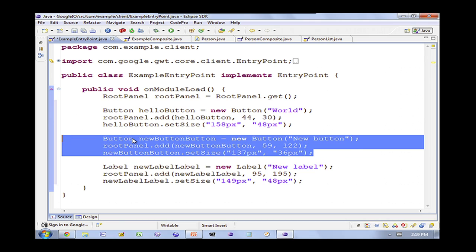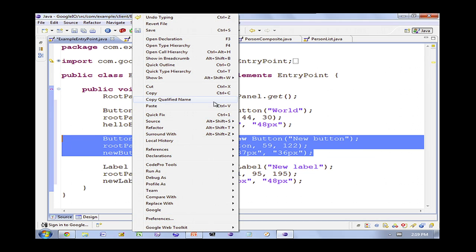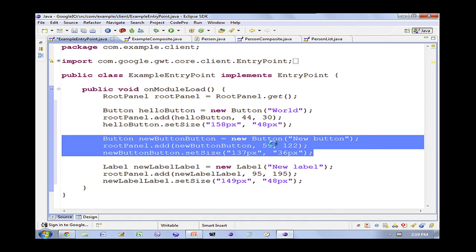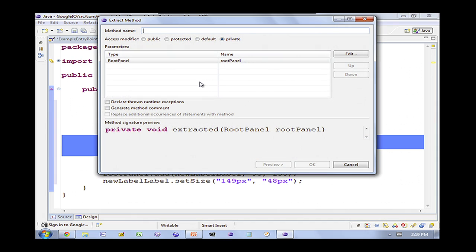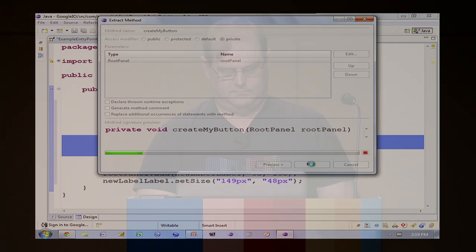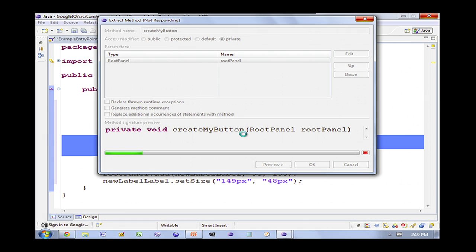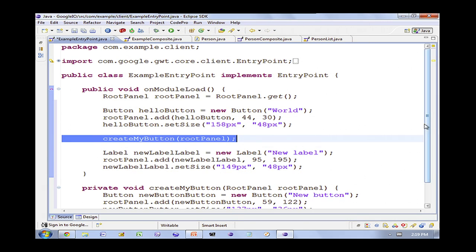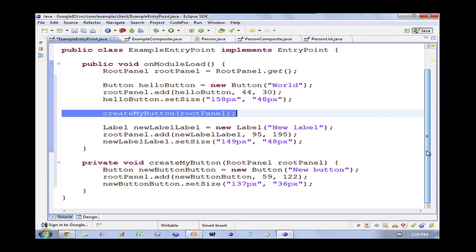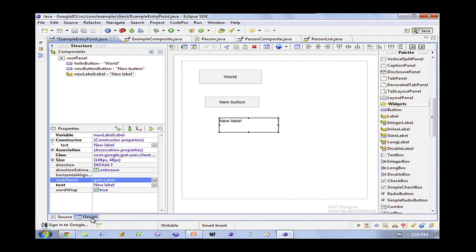I mentioned I can do refactoring, so I'll right click and say refactor, extract method, call it create my button. And now it's extracted that component out into its own method, and the design view is still working just fine.